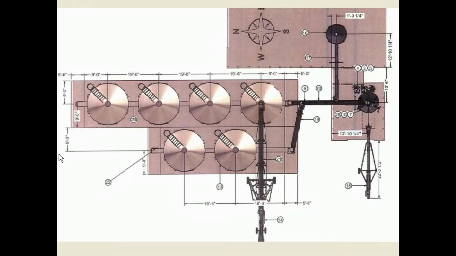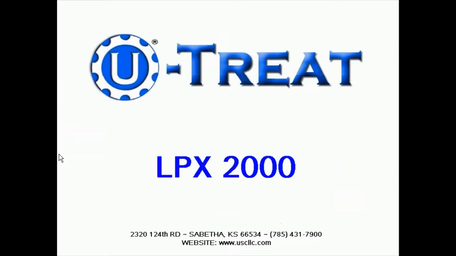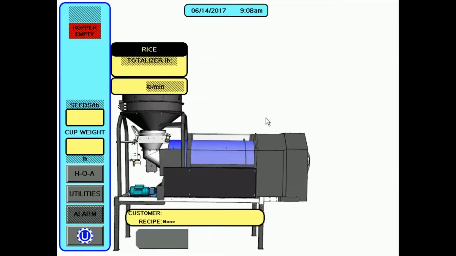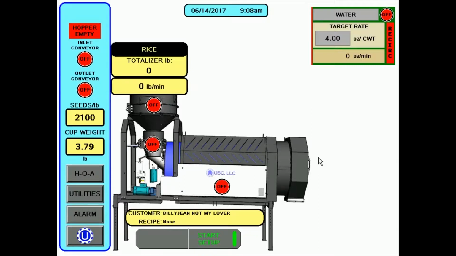So the first thing we're going to do is go ahead and get the panels all booted up, which brings you to the main splash screen. And from here we can just click anywhere, and it's going to take you to the main treater screen. When you first are commissioning the site, the automation is only going to be set up for an automated treater, so you actually have to go in and enable the bin site, tell it what kind of bin site it is, whether it's batch hopper, tri-flo way system, and then configure all the conveyors.